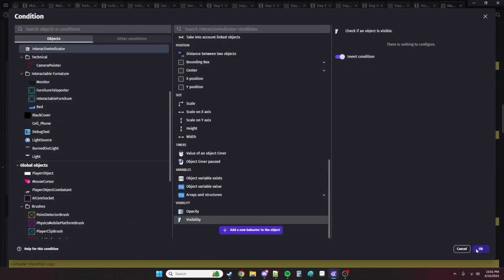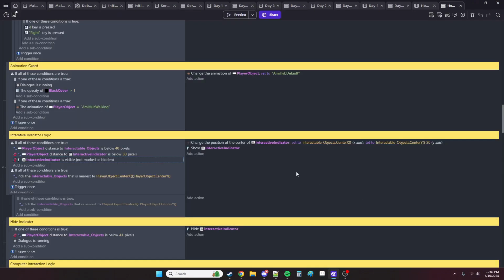So we're going to invert that. Okay, so if it is not visible, yeah, code is hard actually.